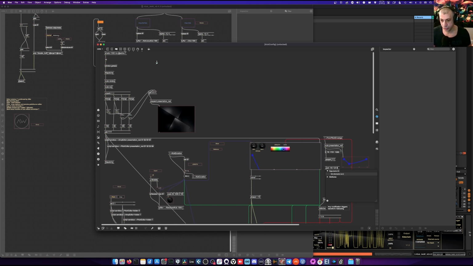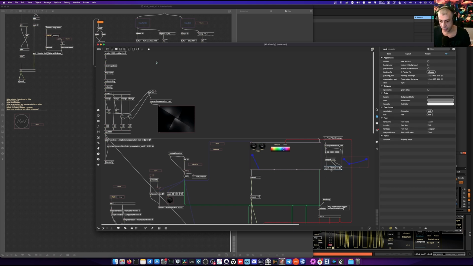And then we're gonna use $1 and $2, which are the width and height which have been given to us. Like so.